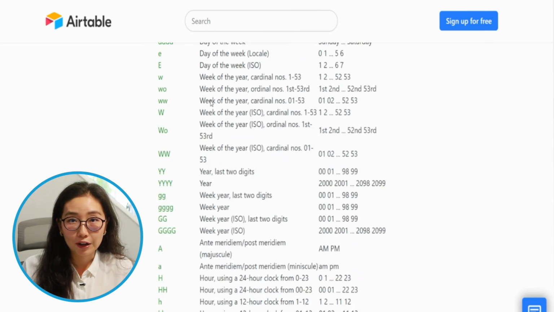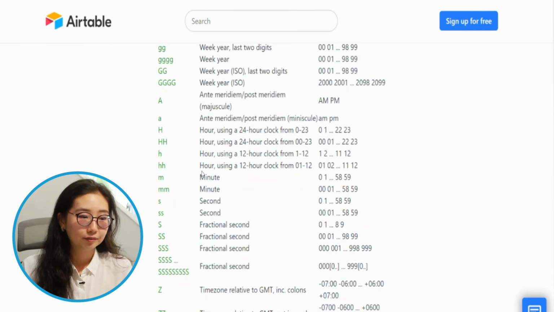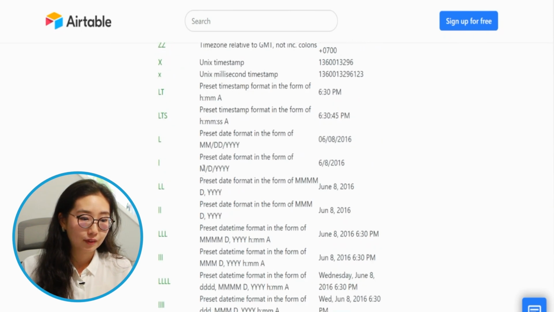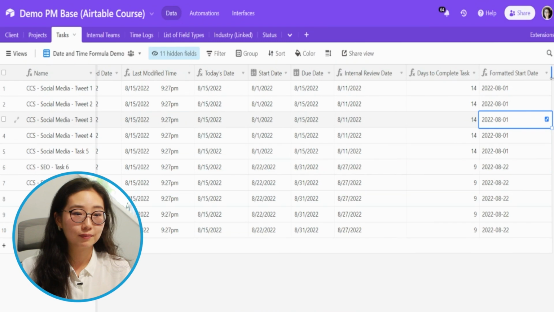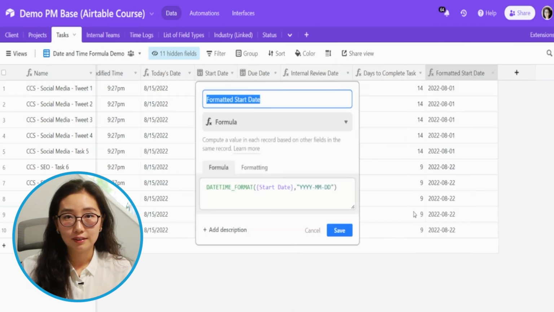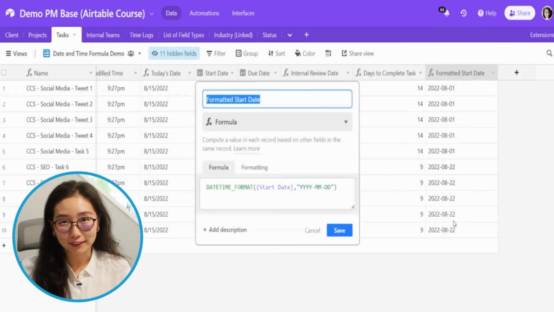You can see there are lots of them down here. And one of the common ones I like to use is the uppercase L and lowercase l. I'll show you that in action back in our Airtable base.